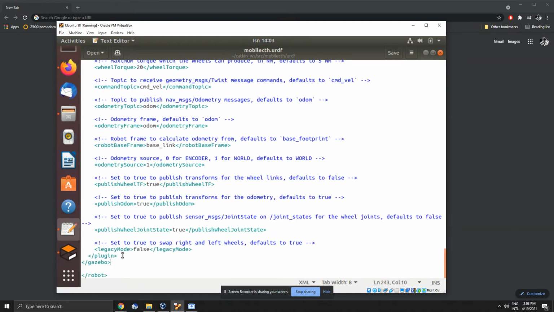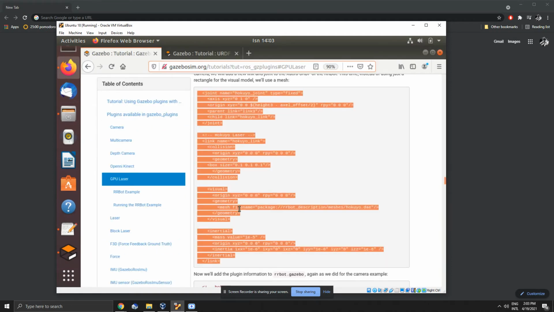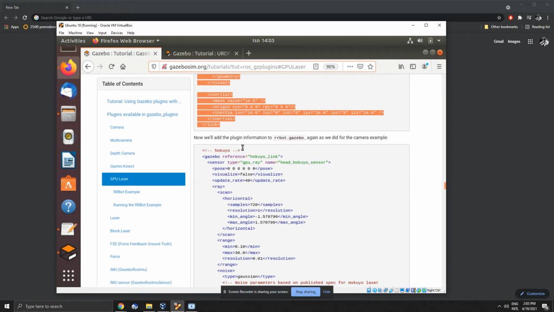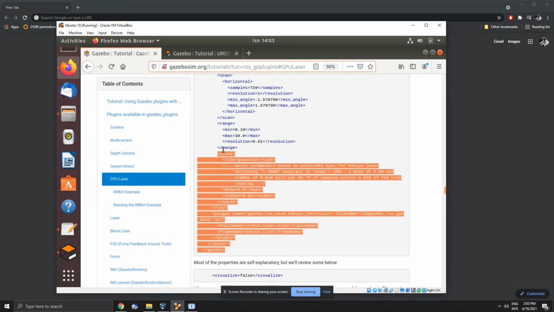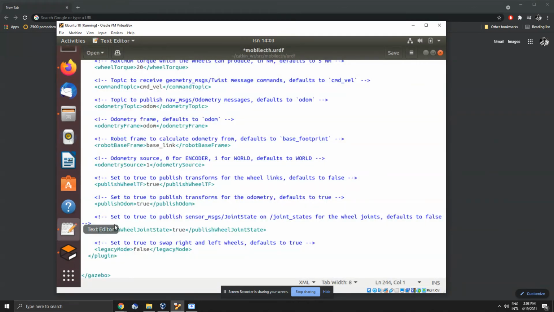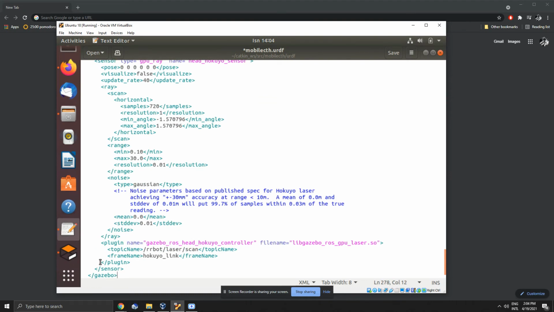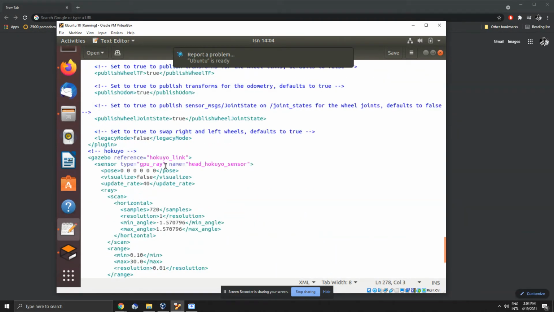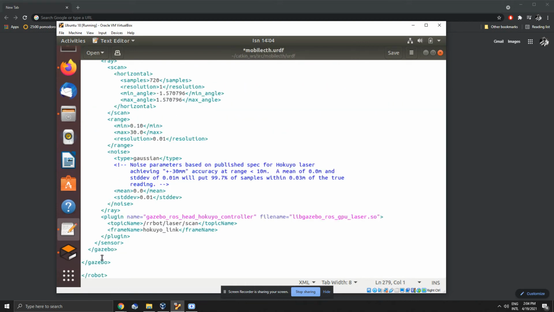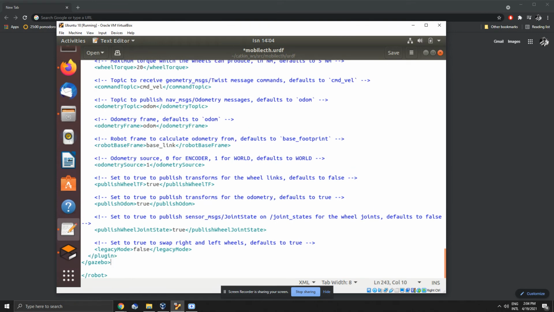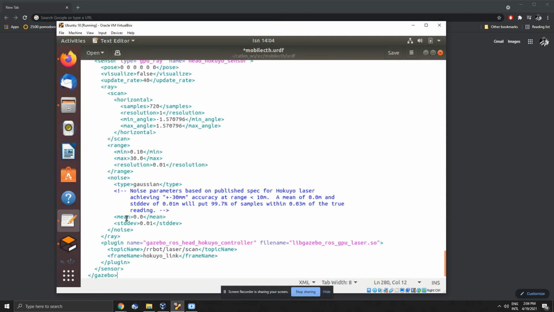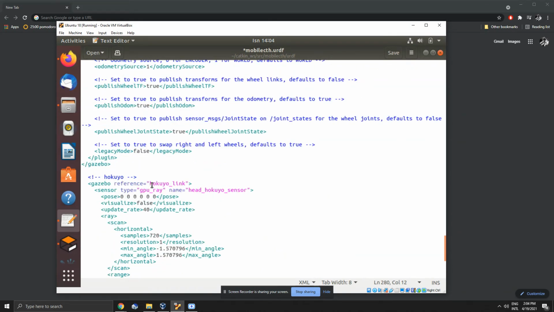Okay, in here before the Gazebo down here, we want to add our plugin. Okay. So here we go back to this one here. So now we want to add the plugin. Here is the plugin that we want to add. Okay. So we add this plugin here and we just add down here. Okay, maybe we want to take out Gazebo. I'm sorry. Little mistake here. So we want to add down here. So Gazebo. So we want to add after Gazebo. So the Gazebo reference is copied only.